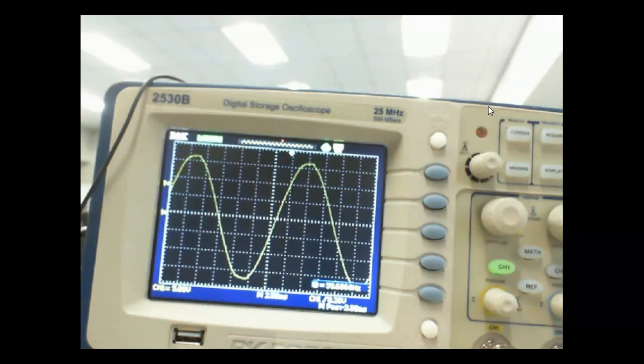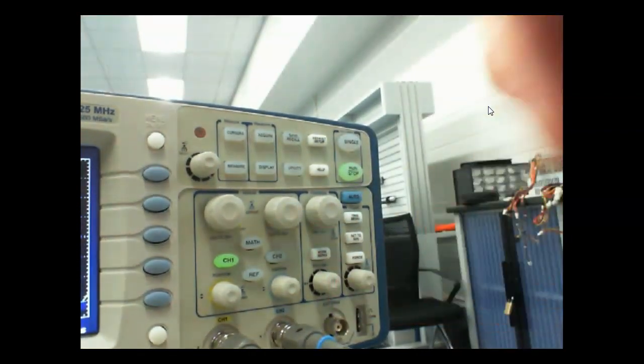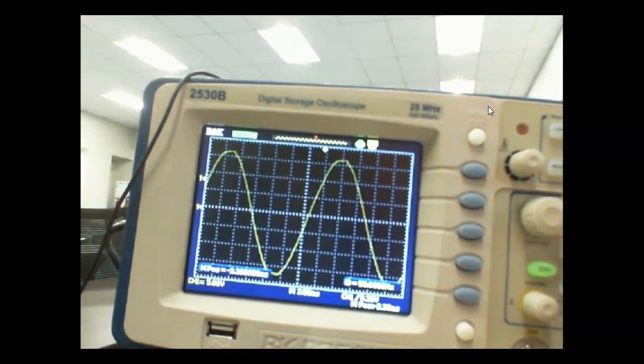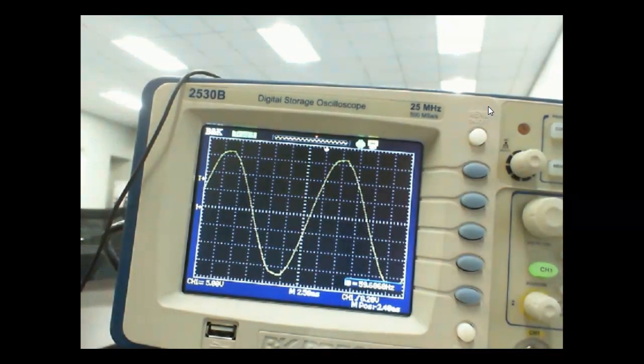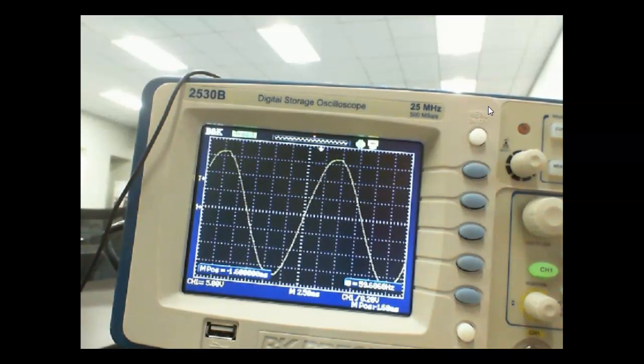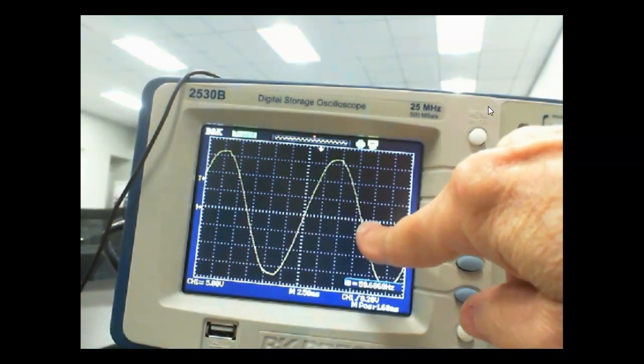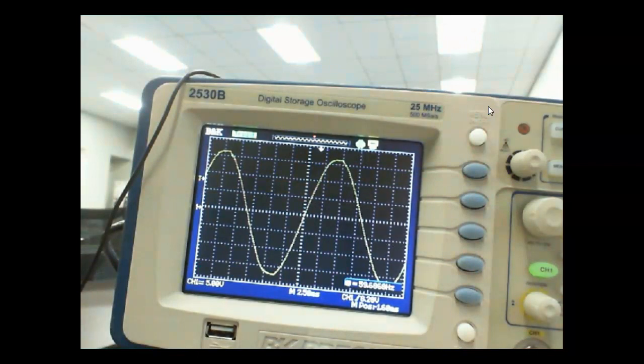No, to measure a cycle, you measure from the same point to the same point. You can measure it at peak, but peak's real hard. So normally when I'm measuring time, I use my horizontal position control. I turn it from my left-hand side onto a vertical line, and that gives you a point to start counting from. Because if I left it in the center, I'd end up with minor divisions on that side and minor divisions on that side, and it becomes very difficult. You count a full cycle, and it doesn't make any difference where you do it.